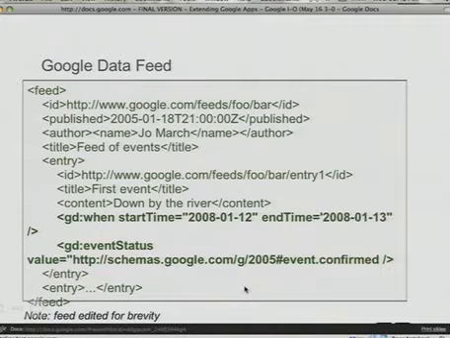Here's a basic feed and what it looks like. So I've edited a few of the required elements out here for brevity, but basically, as you start at the top here, we have the ID of the feed, we have a published time, the author, title, and the entry data. That's all part of standard Atom feeds. We also, in the bold here, have a few elements which are added. This represents a calendar event. So we have a few elements that are added to indicate what a calendar event looks like: the start time and end time of the event, an event status, and things like that.